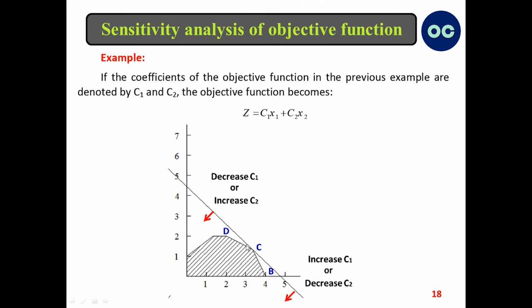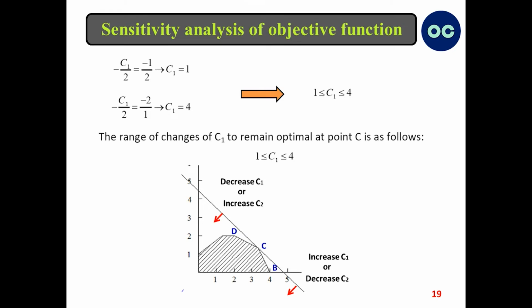Similarly, when the slope of Z coincides with the slope of the second constraint, line CB, the two points C and B will be optimal. Any slight change beyond the defined range for C1 will result in a new optimal solution being located at point B here or D. To calculate the range of change, we first fix the numerical value of the coefficient of x2 and denote the coefficient of x1 as C1.